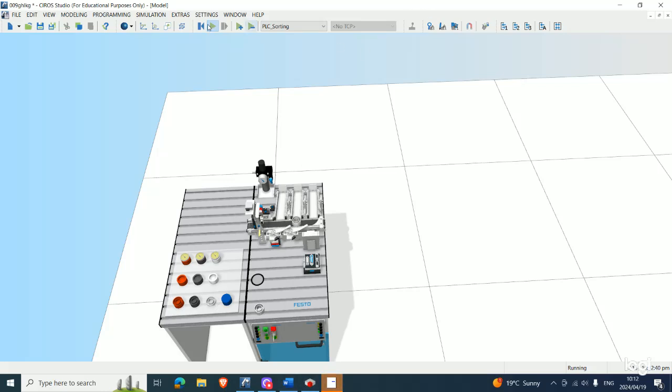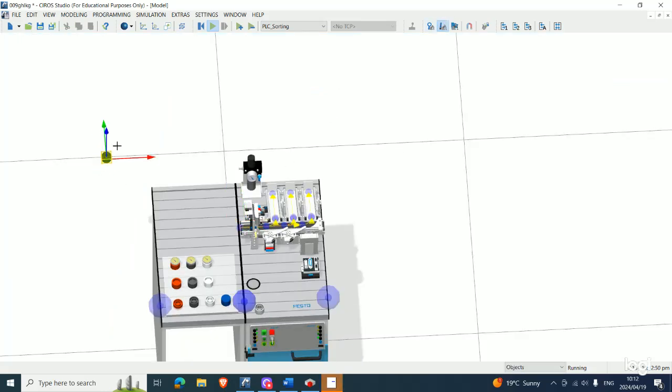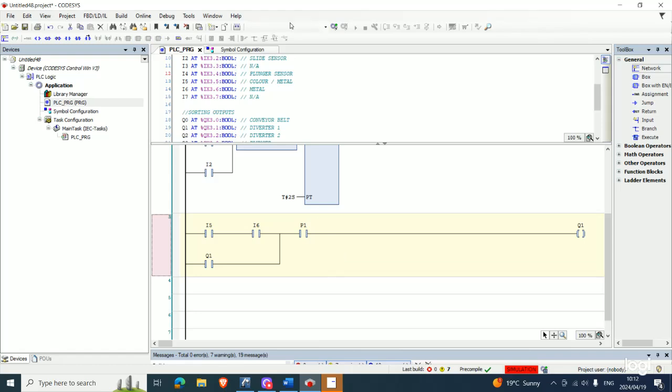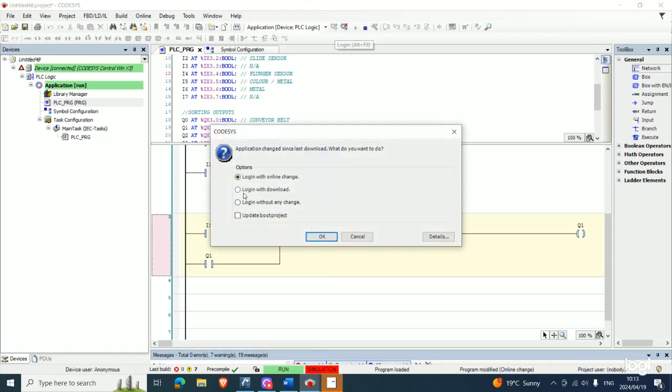Okay, I forgot to reset. So try and make sure you reset everything, and then we'll remove this. Since we are trying to sort the metal parts, we have to see that it goes to the right place. So now here, we run our code.